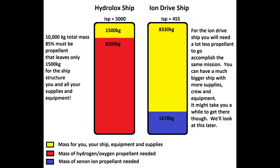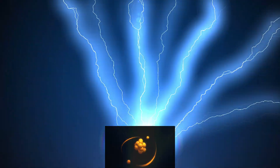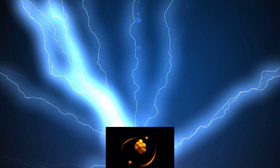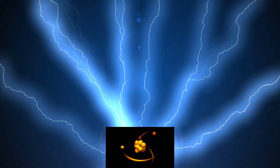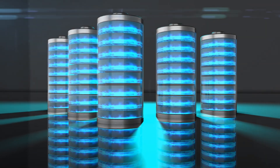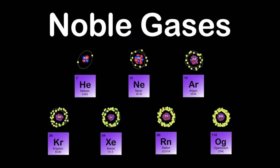Now let's look at the different types of ion engines and how they work. A moving electrical charge creates a magnetic field or force, and a moving magnetic field can generate an electrical force. If an atom or molecule has a charge, it can be moved by electric or magnetic fields — we call these ions. Neutral particles cannot be moved by electric or magnetic fields. Given a source of electrical power — solar, nuclear, chemical fuel cells, etc. — some of this power must be used to ionize the gas we use as propellant. We usually knock an electron off the atom so it will have a charge and can be manipulated with electric or magnetic fields. The easiest gases to ionize are the noble gases.